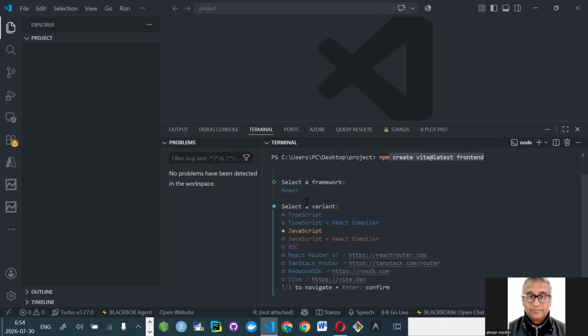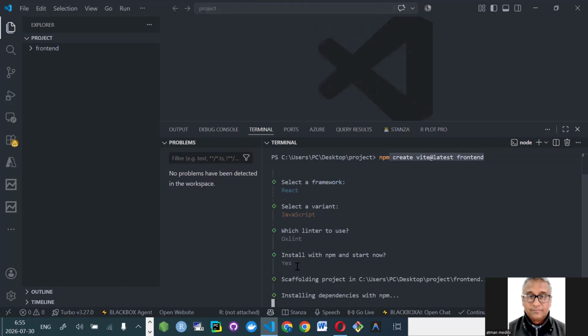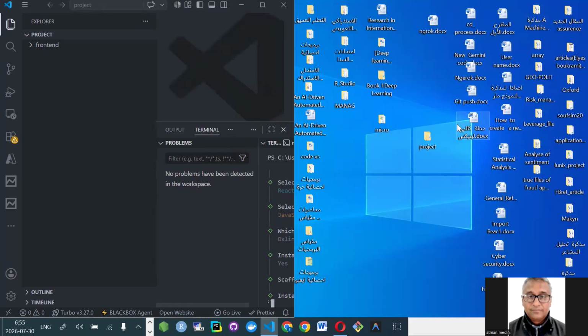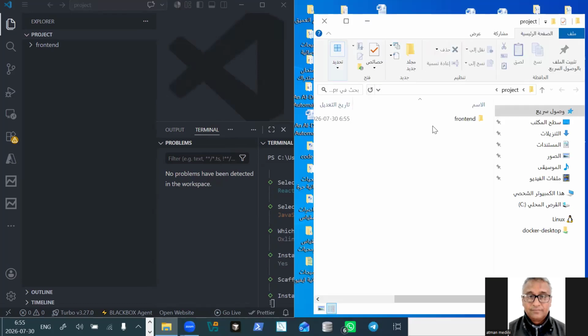Then I choose the language, JavaScript, and it asks me some questions, and I say yes, yes, and the installation with npm is already done. Let's divide the screen in two. As you see here, the frontend folder in my project is already done.